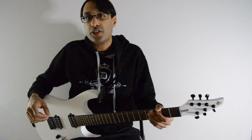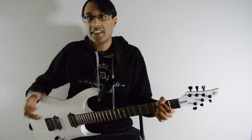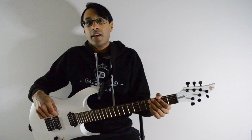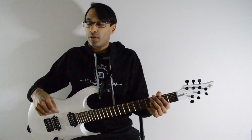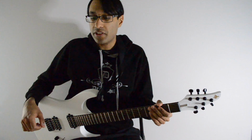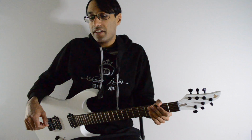So yeah, these are the stupidest guitar strings in the world. I don't see why anyone would want to use a set of 36 to 7s except for a laugh. You're best off getting a good set of D'Addario strings, because this test has not only proven to me that these are stupid strings, but that D'Addario strings are just so much better when it comes to the quality, the look, and for me, the feel of the strings. I guess this video really is just a testament to how good D'Addario is as a string making company. And some things are just pointless.